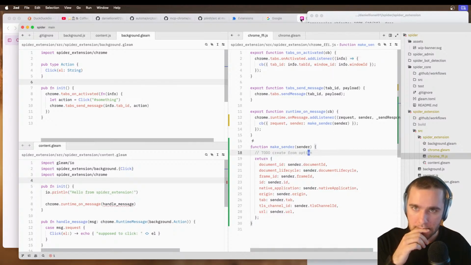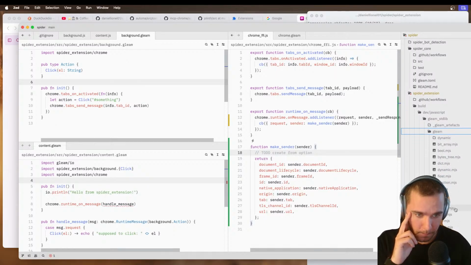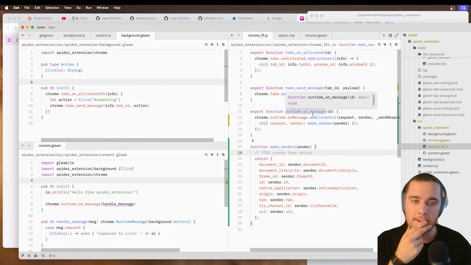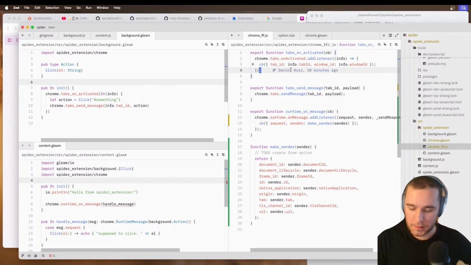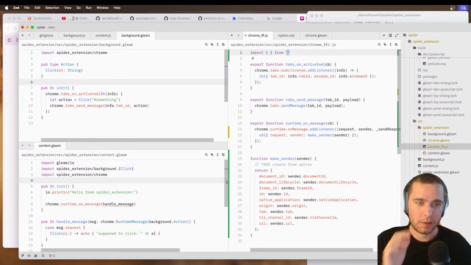Okay. And just need to have a quick look in the standard lib regarding option. And then I need to import something.